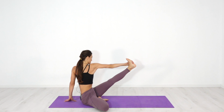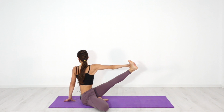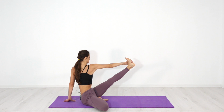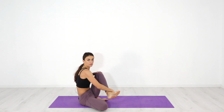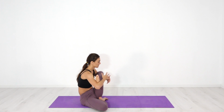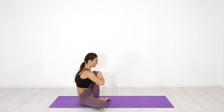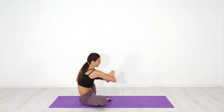You can use the belt. And observe where you feel the stretch. Inhale and exhale. Gently release, but don't let go of the left leg. Just hug the shin and gently rock from side to side. So don't really force the knee to move, just move from the hip.